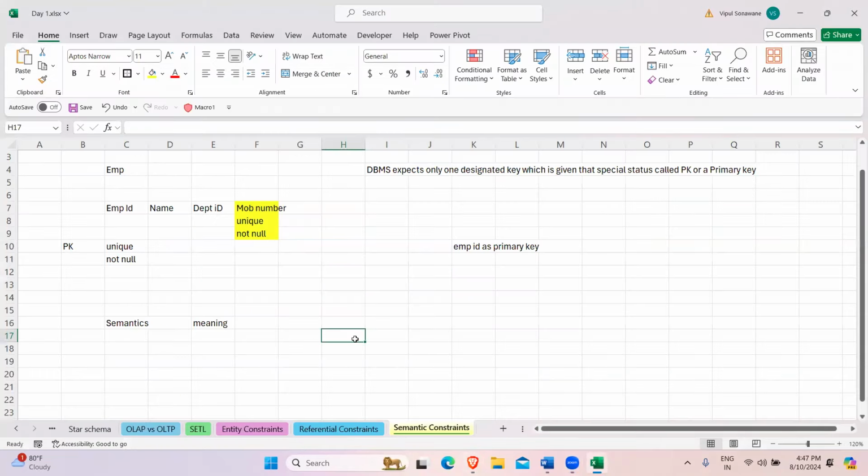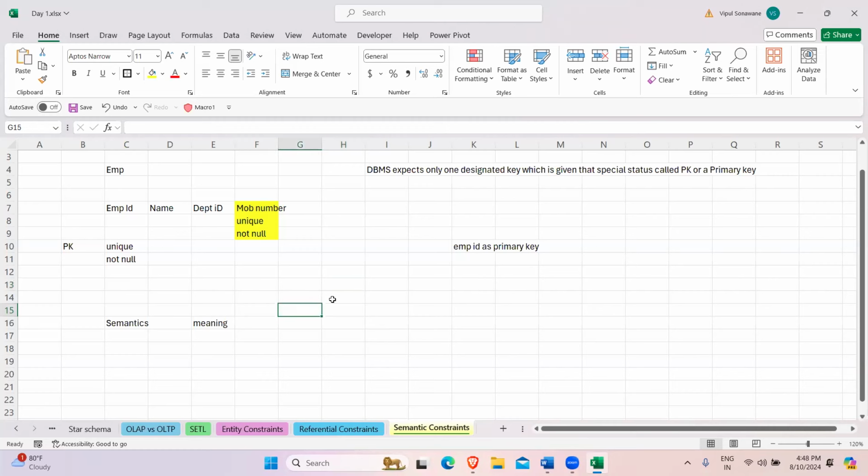So if you want to specify additional constraints on the values that a specific attribute can take, this is where you can use the semantic constraint. For example, the most common semantic constraint is a very basic data type, where you say that this particular attribute can take a string, or if it can take numbers, then what is the size of those numbers? Or if it is a string, what is the maximum length of the string, or what is the minimum length of that string?